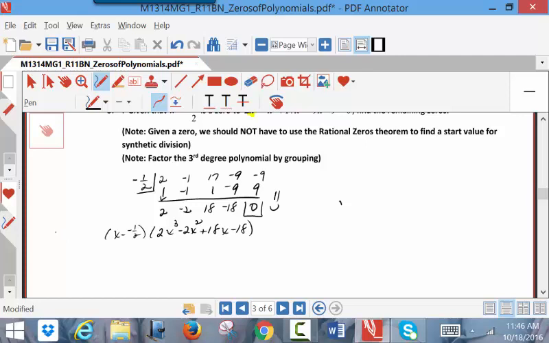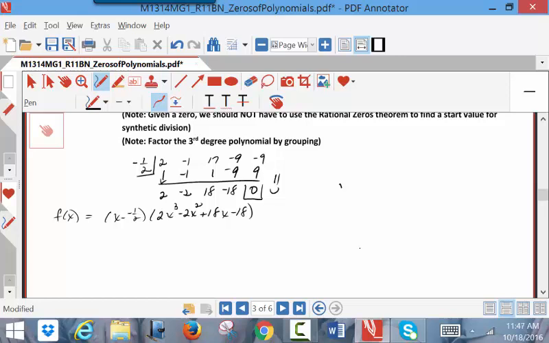And now I remember why I chose this one. In this textbook, they're really pushing this factoring. And when you get a cubic or a 3rd degree polynomial instead of a quadratic that we know how to factor, this is grouping. So let me show you this real quick. This is a reason why I selected this question. It's like, haven't we done enough examples so far? Well, I want you to see this.